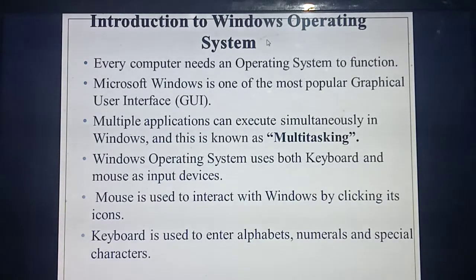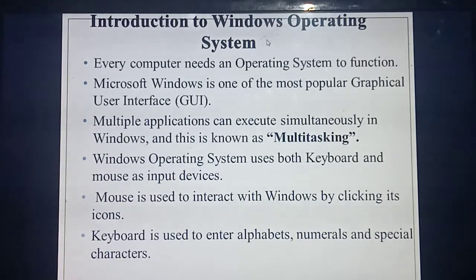What do you mean by graphical user interface? So using the mouse you can click a lot of icons, using the keyboard you can type. So the best example of a graphical user interface is the online application forms. Within the form itself you can select a lot of things. That's the interface between the user and the particular media, isn't it?